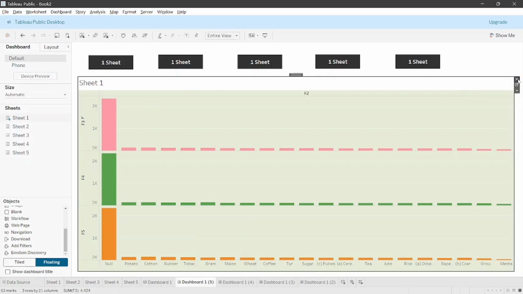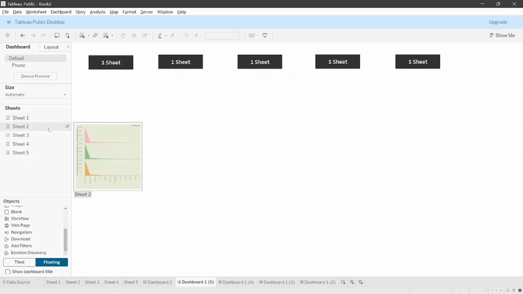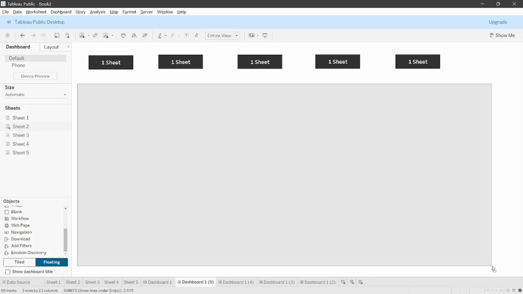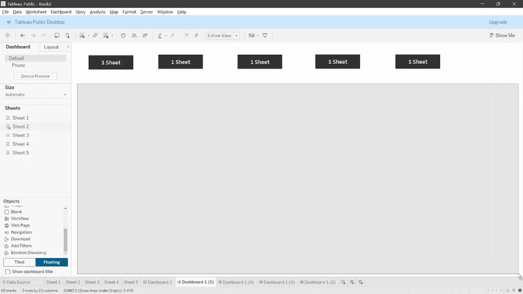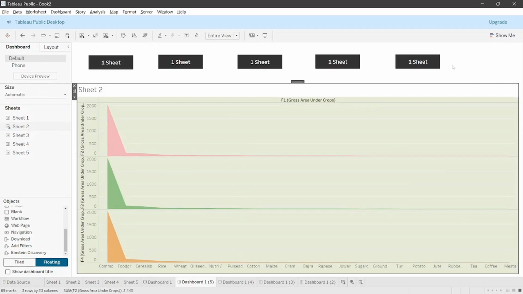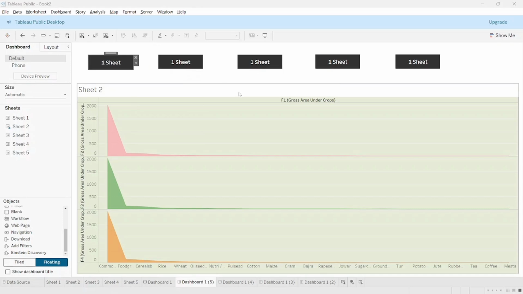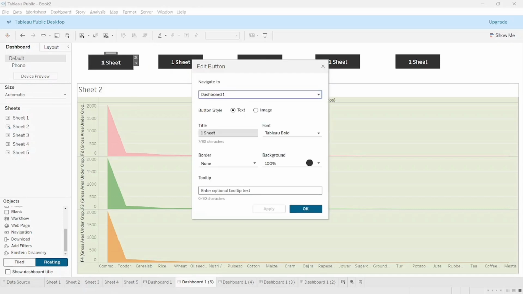In this case I don't want this first sheet, so I just remove it, and I'm just going to add my second sheet. Just drag and drop like this. Now what we want to do is, while clicking the first sheet, it goes to the first dashboard.